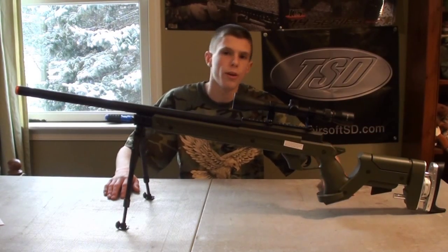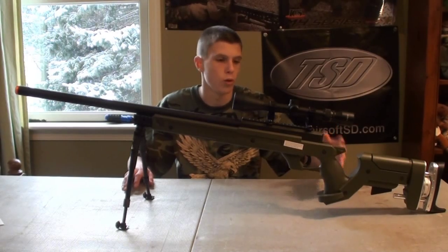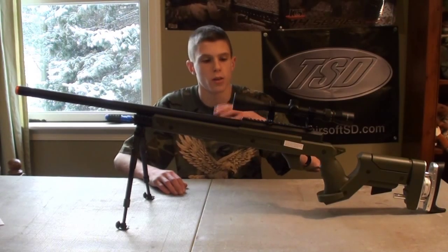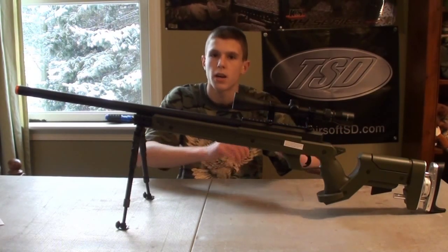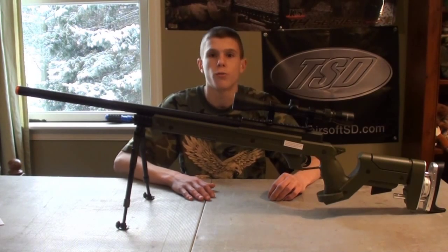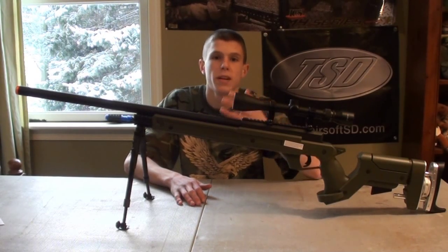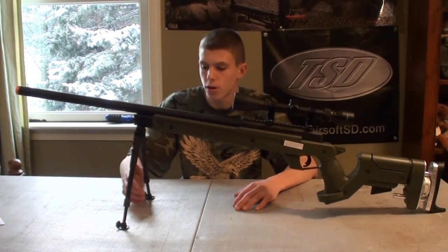As you can see, the gun shown here is in OD green. However, you can also purchase this in black and tan for the exact same price. I have already added the scope up top to show you what it will look like with the included scope, and keep in mind, the bipod is not included - this is my own personal one, you would have to buy a bipod separately. First impressions when you first take it out of the box and put it together - you might think they forgot to put in the screws, but they didn't. The screws are already inside the gun; you just have to tighten them so the gun will stay in one piece. First impressions, this is very, very nice. The quality is very nice, the build is great, has a great weight, fits very well against your shoulder, and has a very comfortable stock. If you've held as many sniper rifles as I have, this is honestly probably my favorite sniper rifle I've ever held under $200.